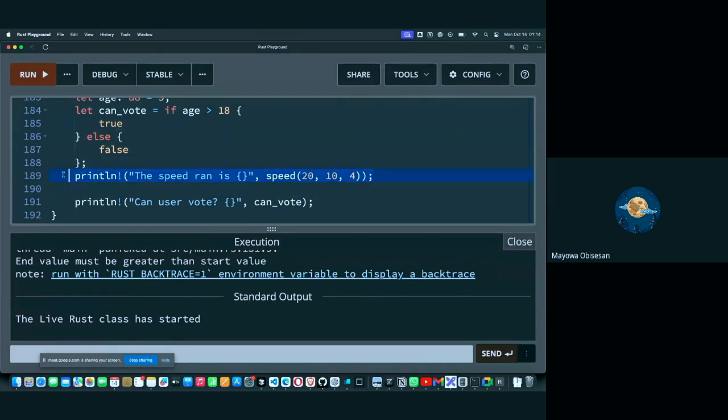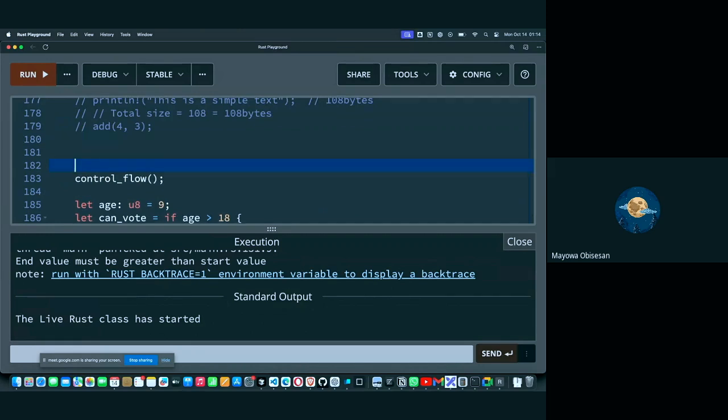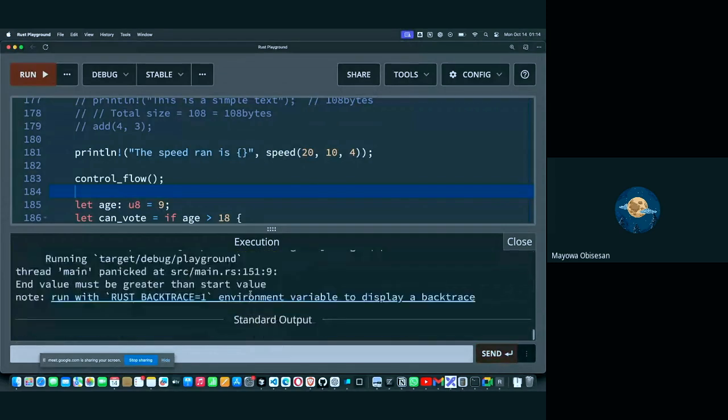Now let's even test it, and see, not to print out the live ROS class has started. So let me move this out and add this here before the control flow. So it will not get to this control flow, it's just going to break the code at this point. Let's run this, and you can see it does not even print out anything, because the code is going to just break.